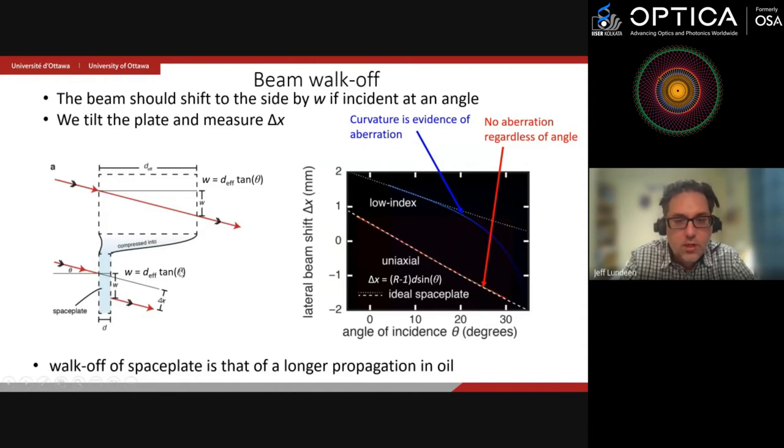And then we could look at this walk-off effect as well, this W. Actually, what we directly measured was this delta X. As we changed the angle of the beam, actually what we did was tilt the plate. We looked at how much the beam walked off compared to what we expected from an ideal space plate. For the correct polarization, the extraordinary polarization, you get exactly the right walk-off out to large angles with no aberration at all. Whereas that low index plate, the plate made of air, although it follows the space plate curve for a while, just like the glass plate in the imaging system, it starts introducing aberrations and you get this curvature that moves you away from the ideal curve. So it walks off by the incorrect amount. The ray moves by the wrong amount to do perfect imaging.